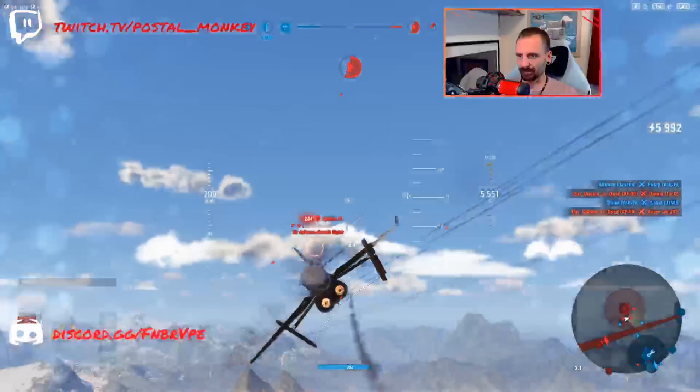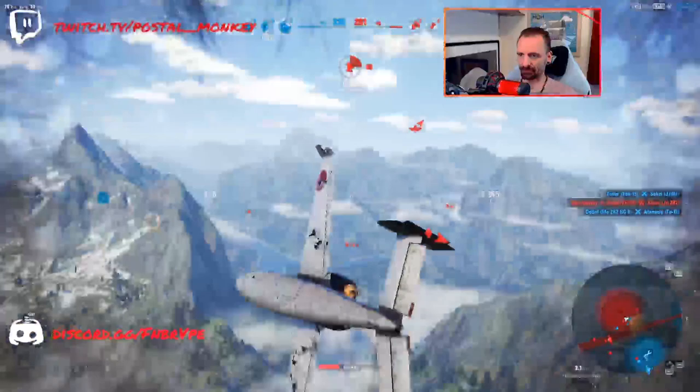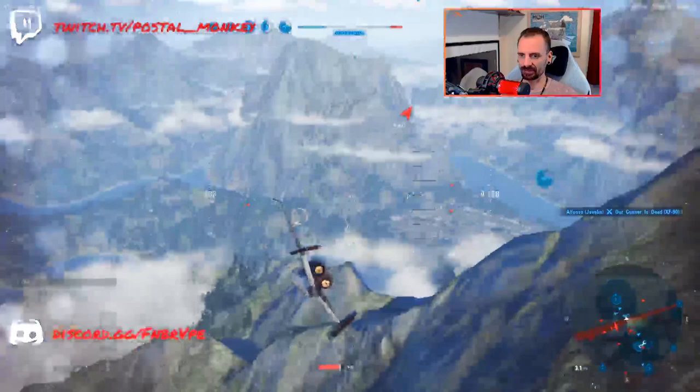Cool. Flip it back over. There you go. Cool. Swift is definitely going to get away from us. Let's head to the center. Got air supremacy, really?